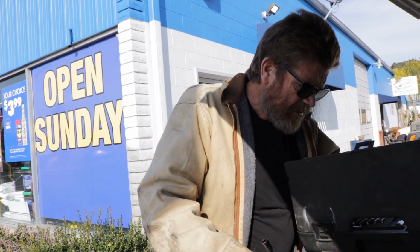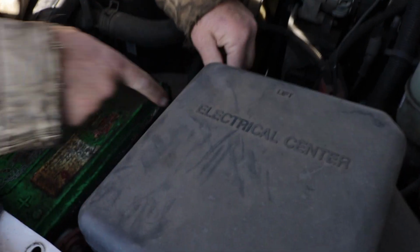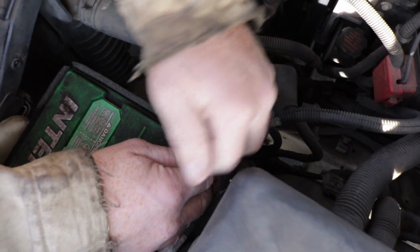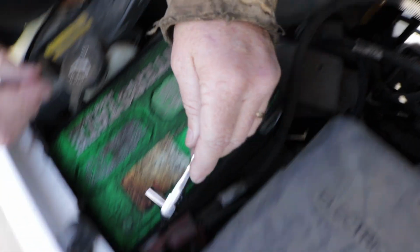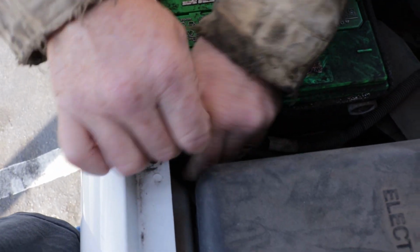We'll get out the, I know it's a, what is it, 5/16? If you know what it is, why'd you say what is it? Unhook your negative first. You don't want to accidentally cause a spark. Unhook your positive.